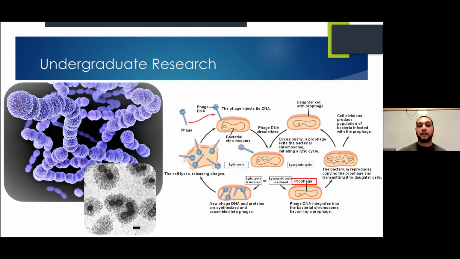And so what we look for with these things down here are called prophages. If you can see my cursor right here. Now, prophages, like I said before, are some phage DNA that is integrated into the bacterial chromosome to become a prophage. Now, a lot of viruses use techniques such as this to kind of hide from the immune system, such as like HIV in humans, to then cause infection later on.